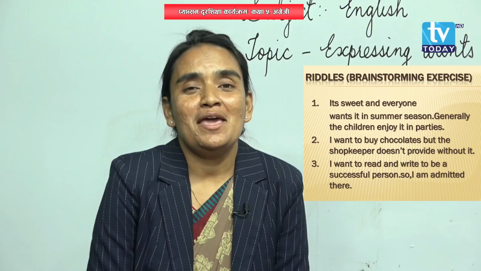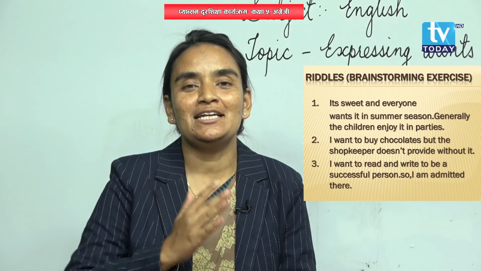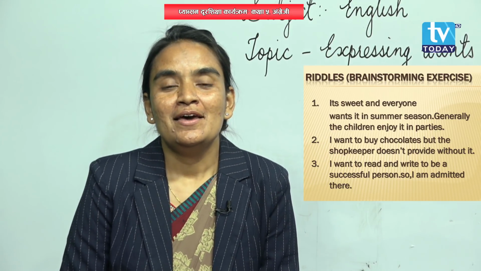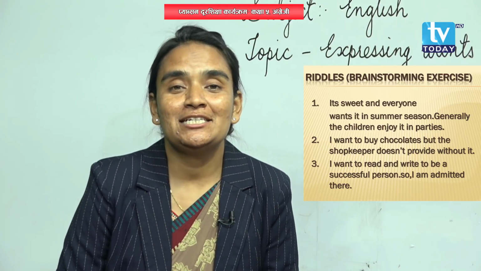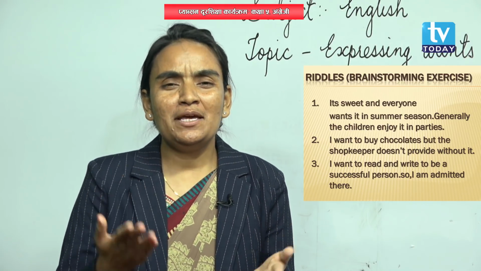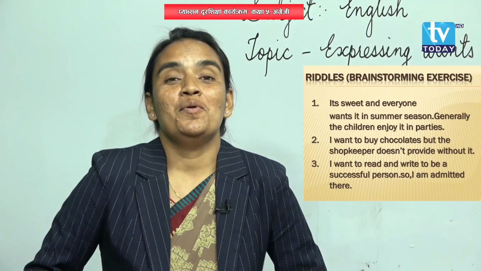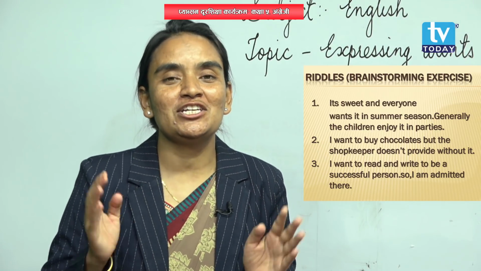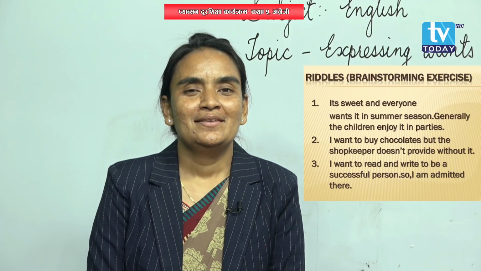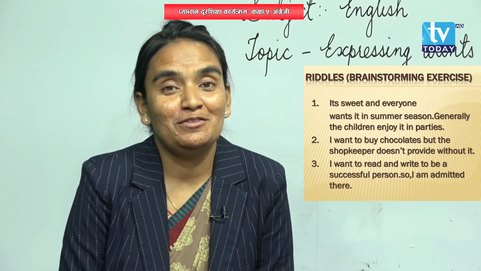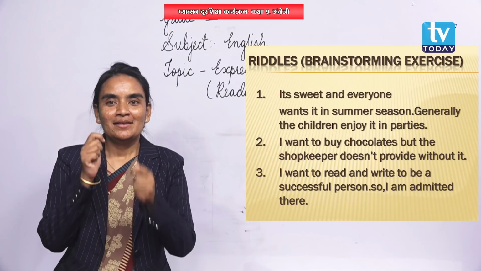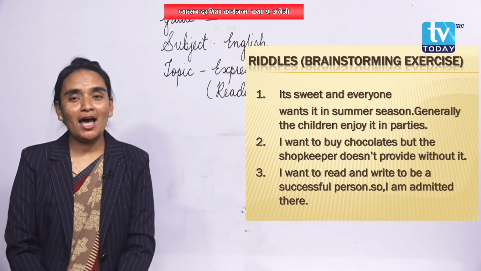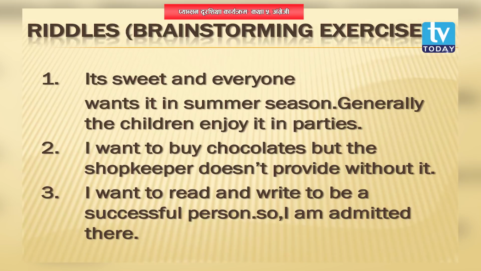Let me hear from every one of you the first riddle of today's session. That is, it's sweet. Everyone wants to get it in summer season, and especially the children enjoy it in parties. Do you have any guesses at all for this riddle? Okay, let me tell you the answer of this riddle. It's yummy ice cream. Right? Very good.